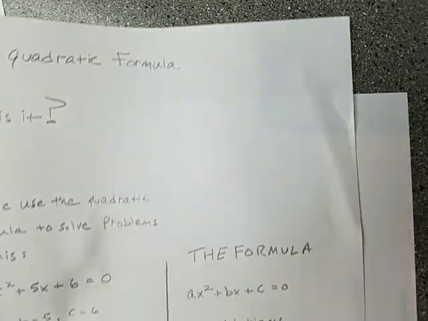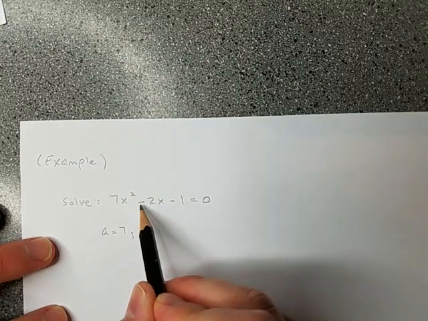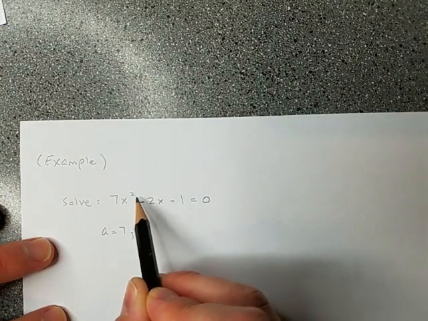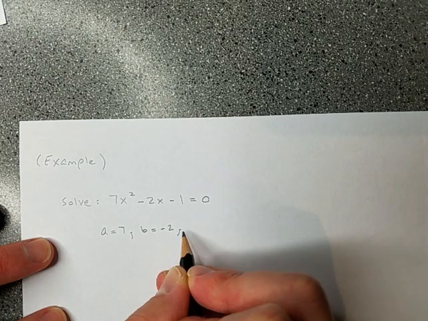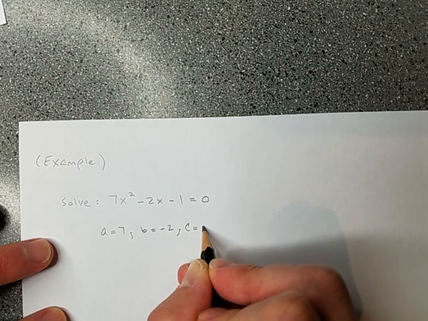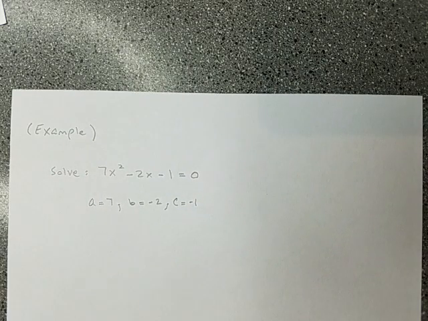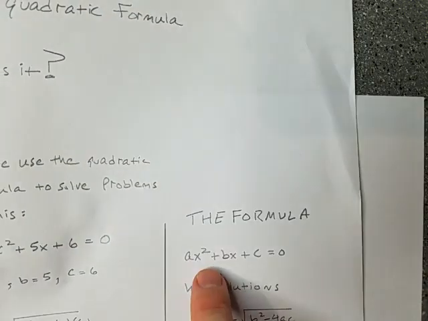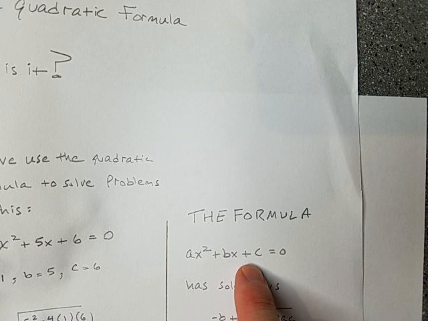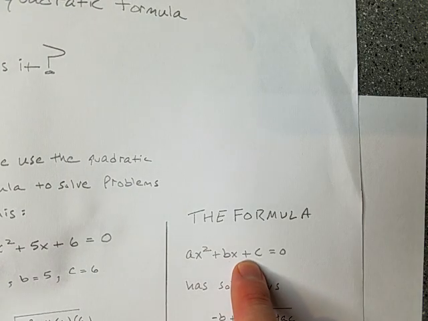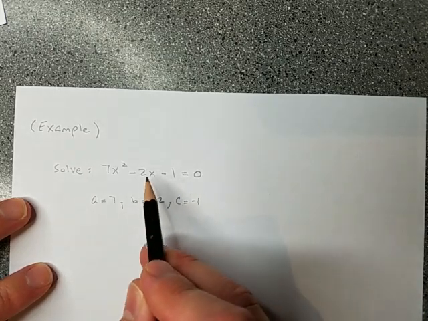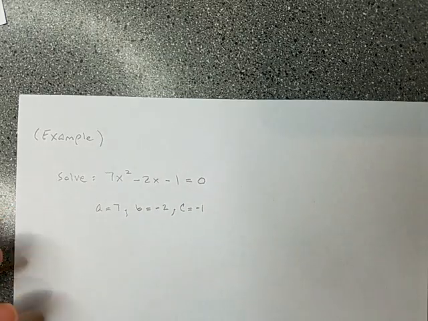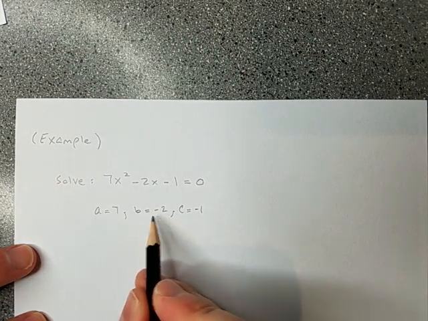Remember, ax squared plus bx plus c. Okay, so it says plus bx, but that's obviously a subtraction. So b is going to be minus 2. And then plus c, so c is minus 1. So I know when you look at this formula I gave you, and it says ax squared plus bx plus c, you know, there's pluses everywhere. Well, if there's pluses, the numbers are positives. If there's subtractions or minuses, the numbers are negative. All right? Okay, so I got A, I got B, I got C.